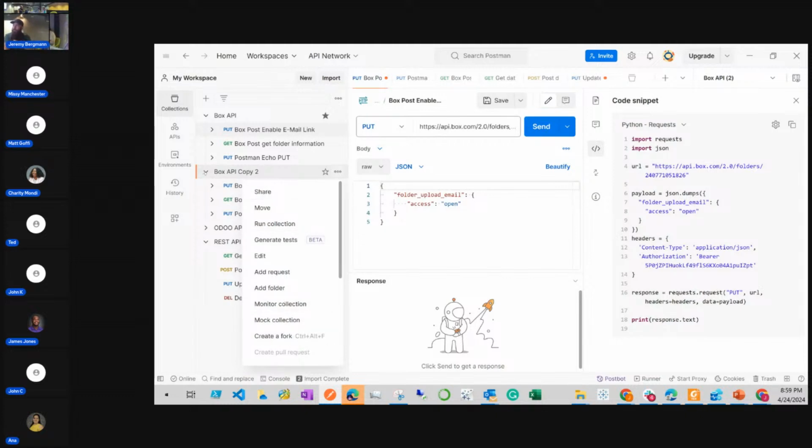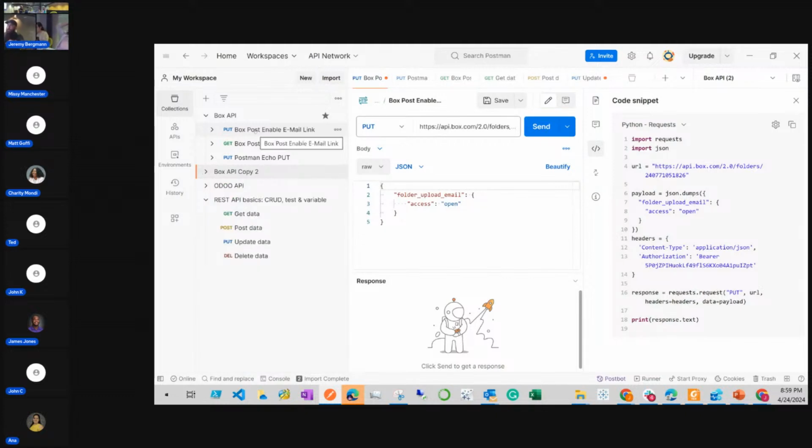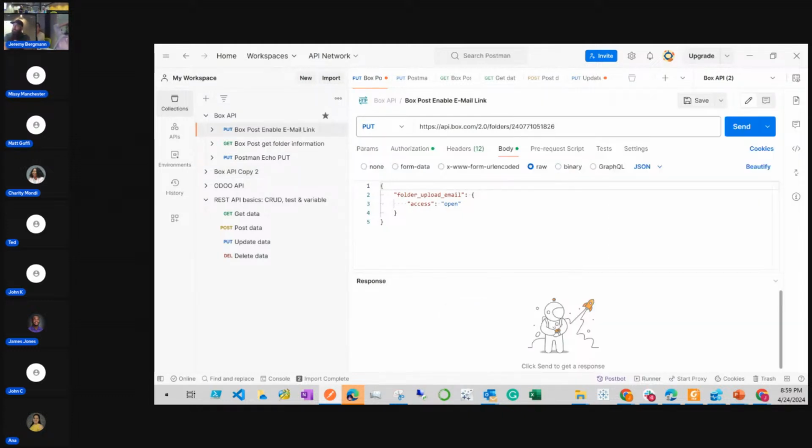Actually put 2 different methods in here. One's a put for an email link. You aren't going to be able to see this directly, but you'll notice you have the API endpoint. It's a put. You have a parameter, that's your folder number, and then you could run this.